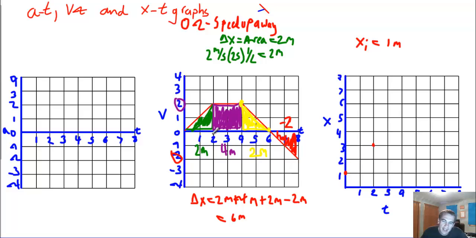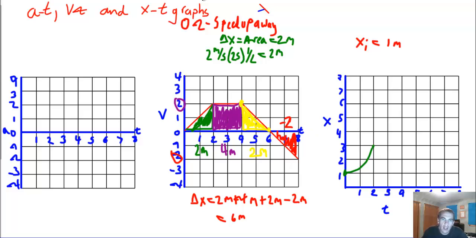But while it's doing that, it's got to get faster. Okay? And so while it's speeding up, it starts flat but curves up. Okay? So maybe I'll do this in green just so it matches my time interval over there. Okay, so let me grab the green marker. Alright, so it starts at 1 meter, it's got to get to 3 meters, and while it's doing that, it's speeding up, which means this line is curved.